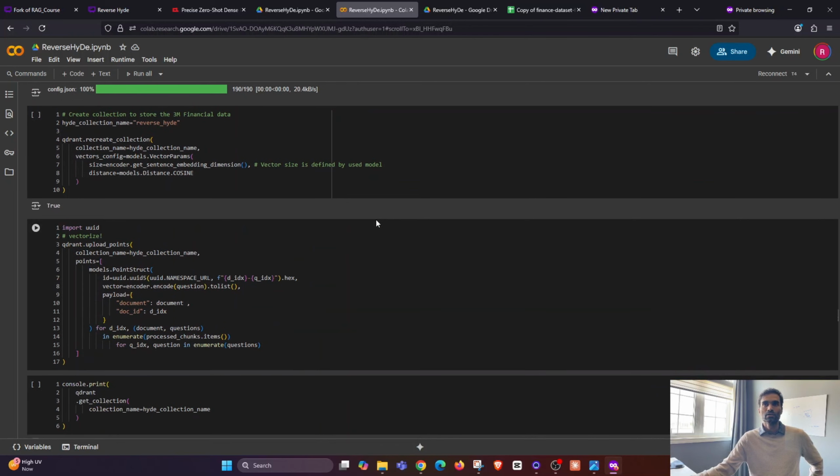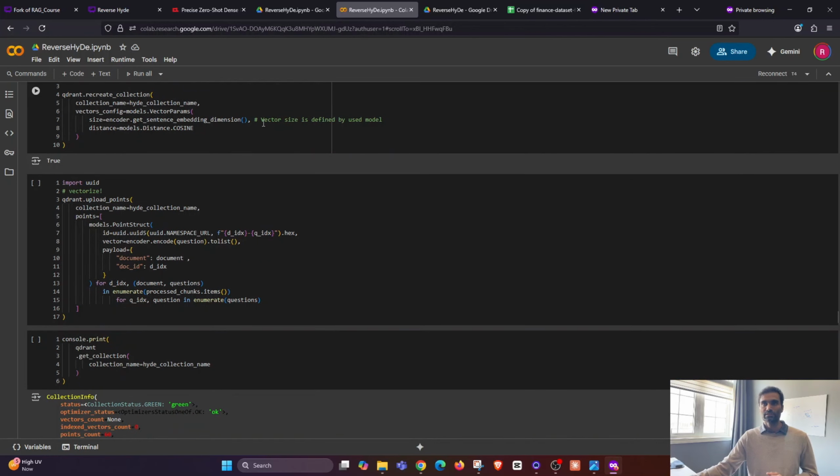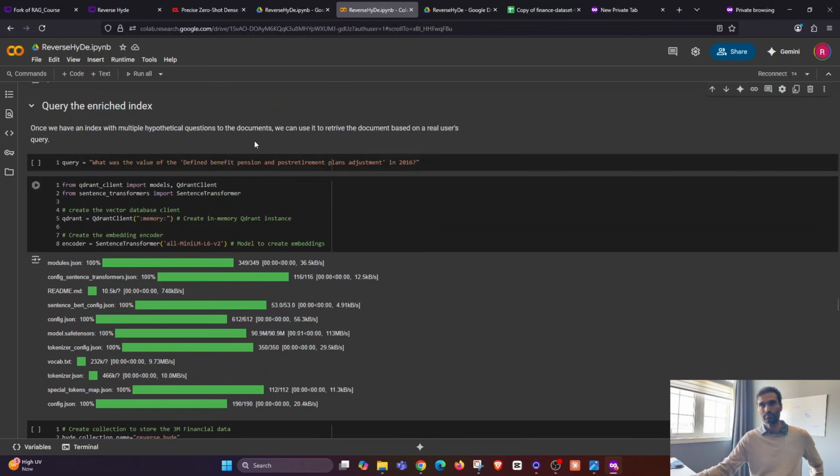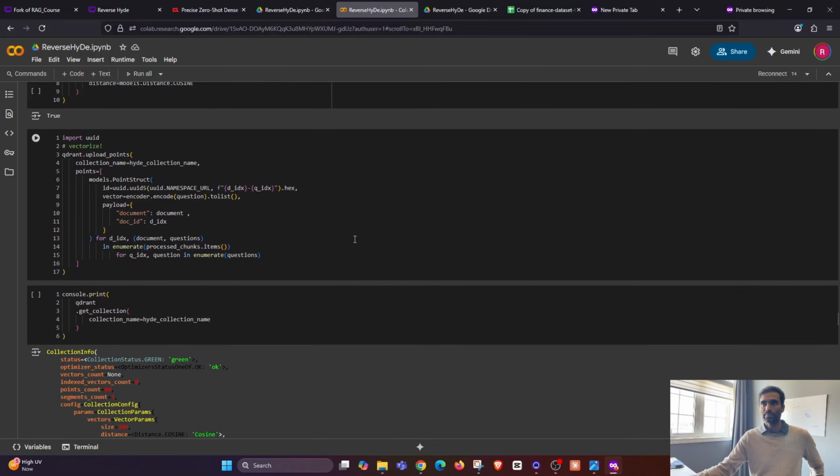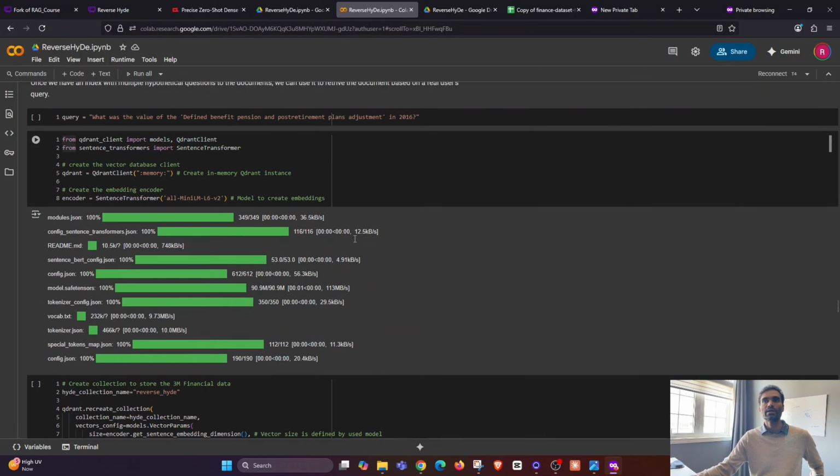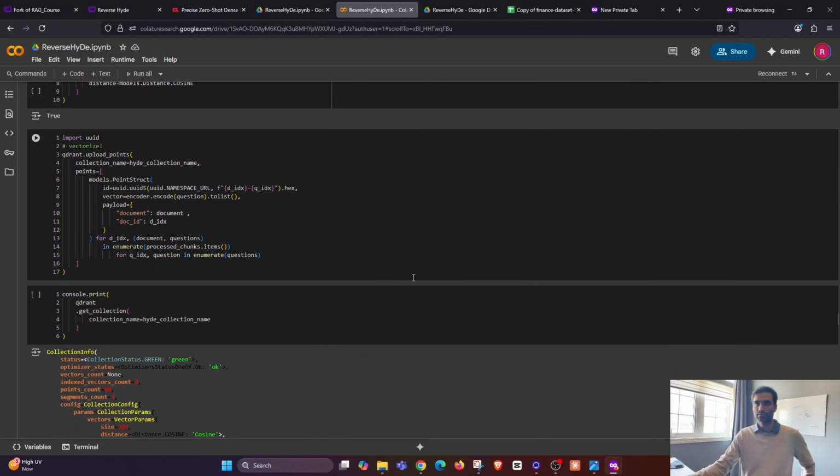So we need to create a collection, and the collection name is Reverse HyDE. The vector size is 384, which is the dimension for that particular all-MiniLM-L6-v2 model. It depends on that, so you can plug in whatever transformer you want, and based on that it will get the vector dimensions.